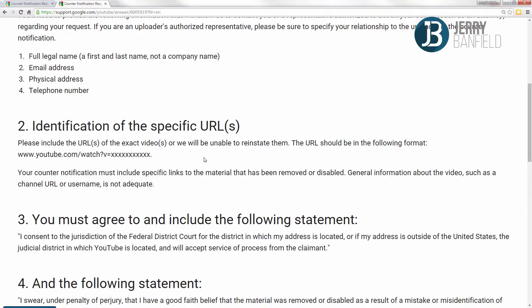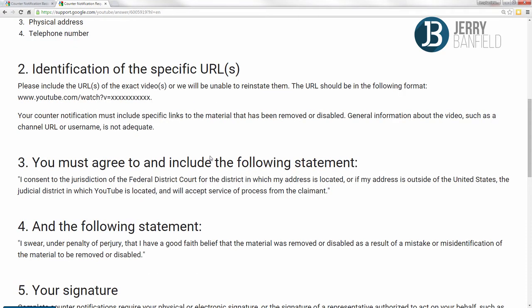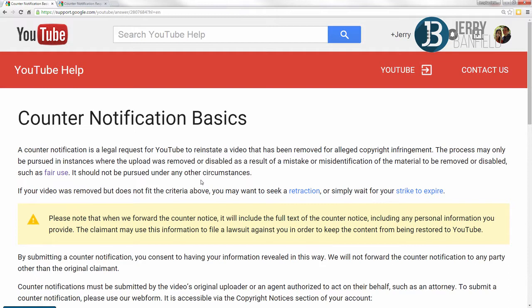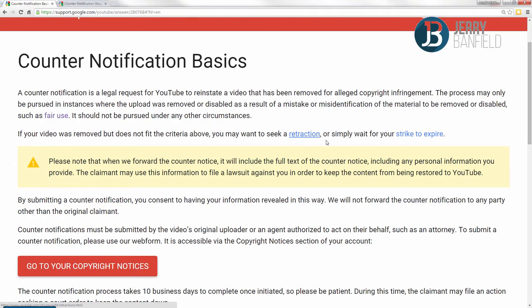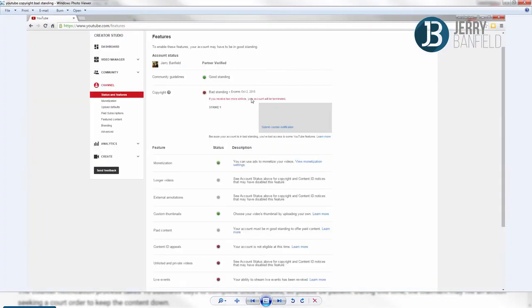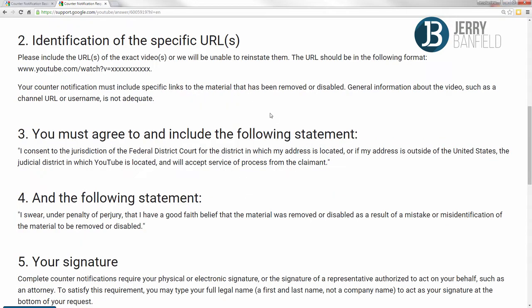So the idea is you want to make very sure before you submit that you're comfortable with going forward with any problems legally. So if you know you outright copied, if you know you're completely or likely mostly in the wrong, better to just not go through and submit the form for a retraction. You can just wait for the strike to expire, which I know is forever. 6 months is forever. So it's like a short jail or prison sentence.